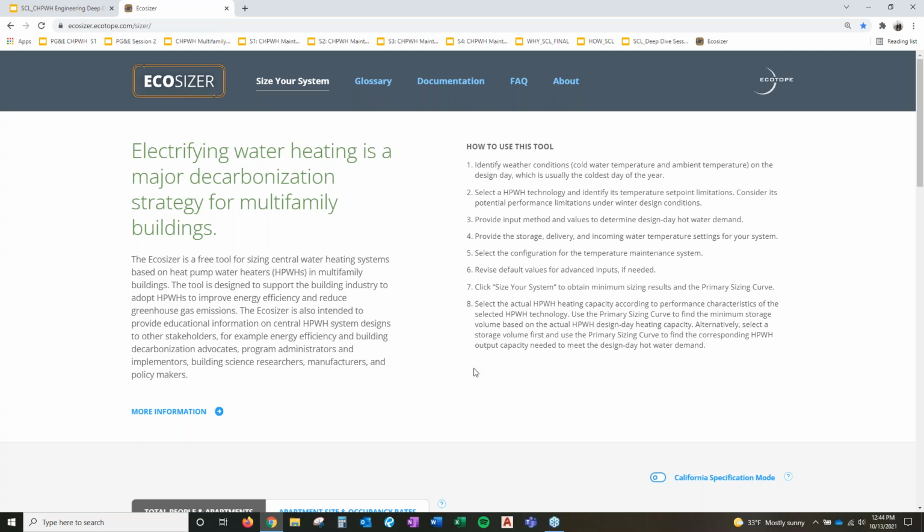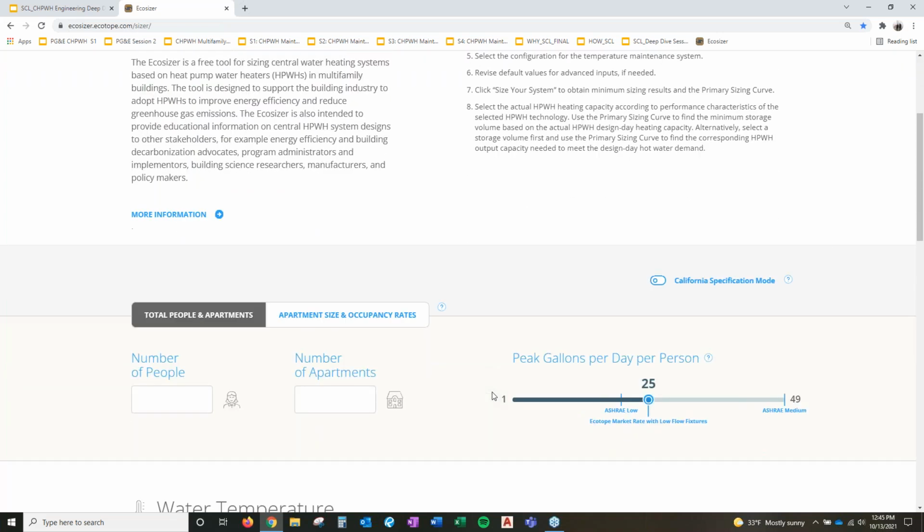Now, this is just for multifamily building system sizing right now because we use that multifamily load profile to make this tool. We are working to incorporate other load profiles so that we can use this to size other building types like offices, schools, and fire stations that are great applications for heat pump water heaters. But right now, it's only for multifamily.